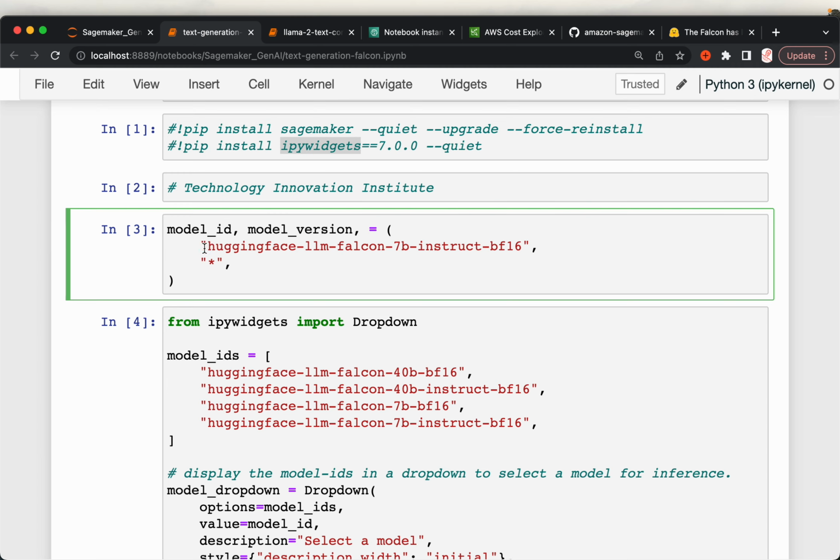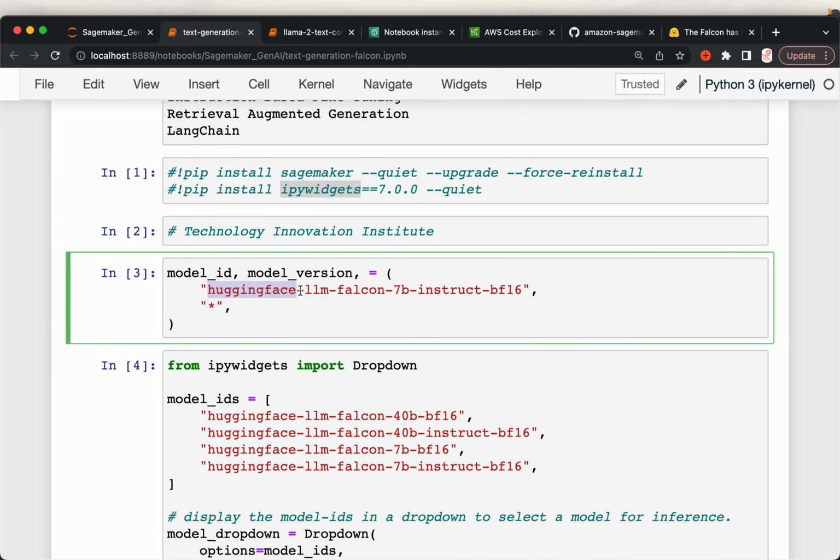The model we are choosing is this Falcon model via Hugging Face. Hugging Face is another AI/ML company which hosts all these generative AI models. It's a very resourceful one. Go to their webpage and check. They host all the data sets, the models, the spaces, demos, etc.